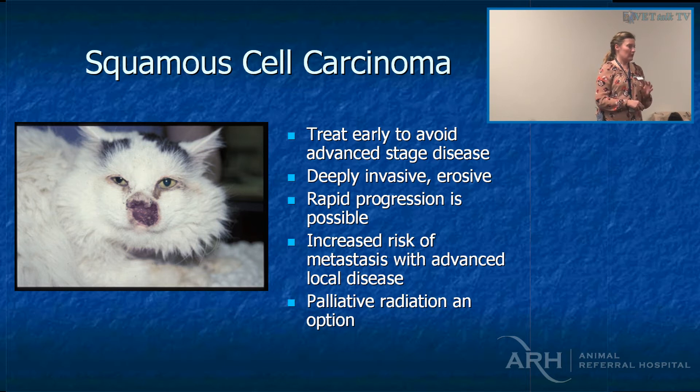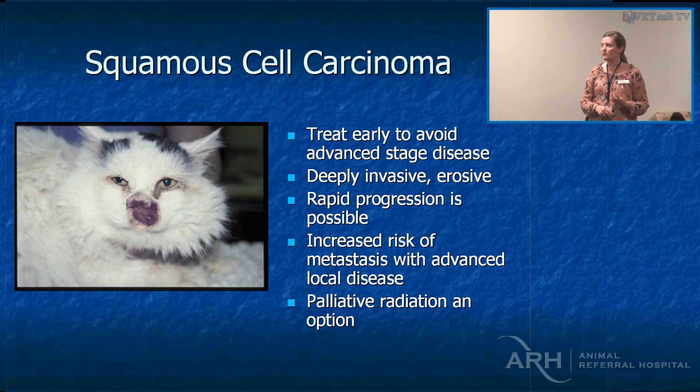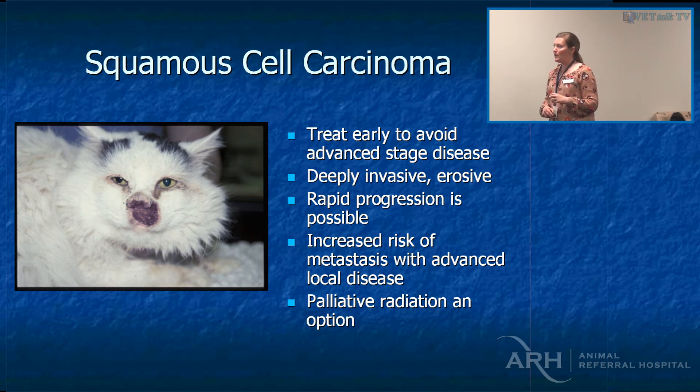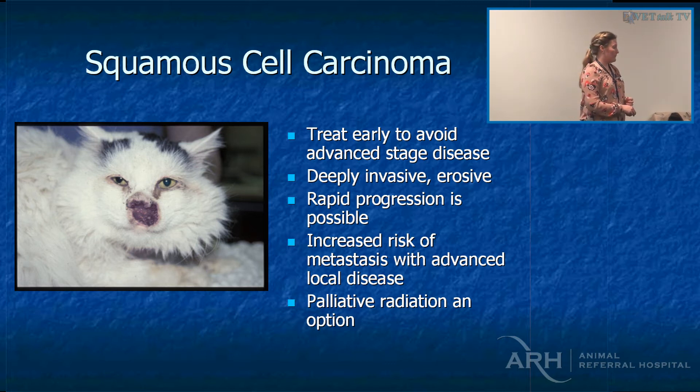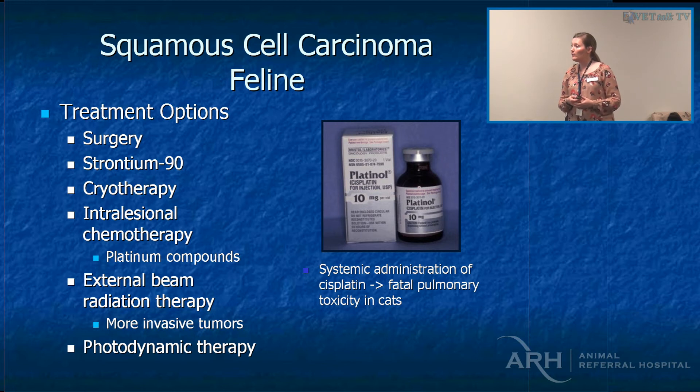When you're presented with a severe case, they can certainly start off tiny and become rapidly progressive. Within 4 to 6 weeks, the nasal planum can be completely gone. When it's something this big you can treat with surgery, but you would then need to follow with external beam radiation, and you can get a not-terrible result — but it's a $10,000 job by the end of it.